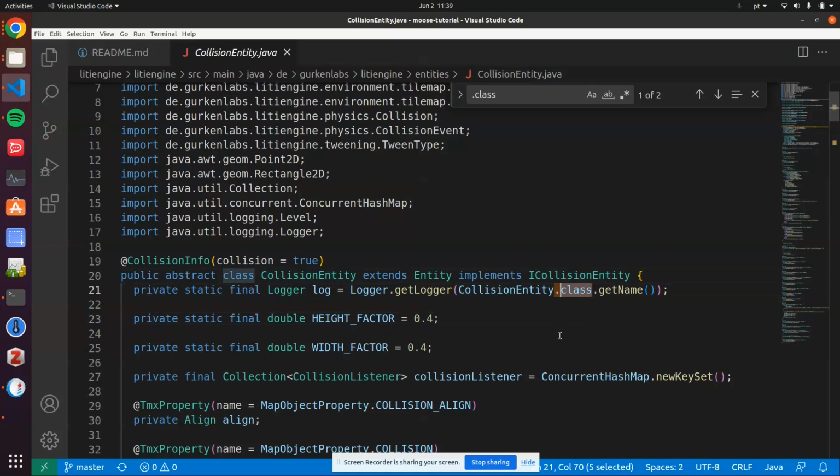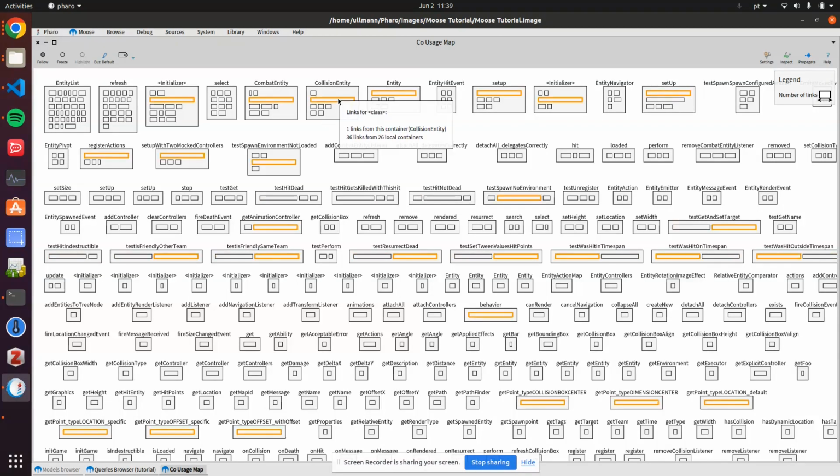This is understood by the parser as an attribute, as if I was trying to access the attribute class from collision entity. And so this is why it says here that it's being used and repeated in all these classes. But what it shows really is that all these classes are using reflection to access their own class attribute.